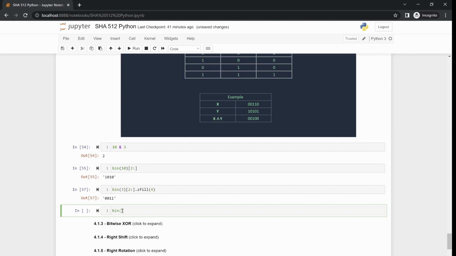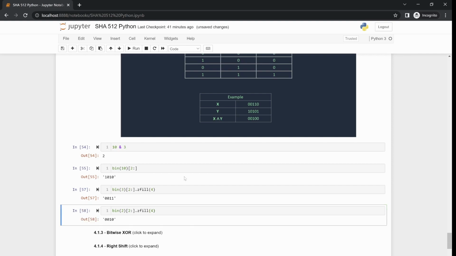If I look at the binary representation of 2, again making sure that it's 4 bits long, the output matches with that. So the AND operator is a built-in method in Python that does what we want. It's just that the output may not look very intuitive at first glance.